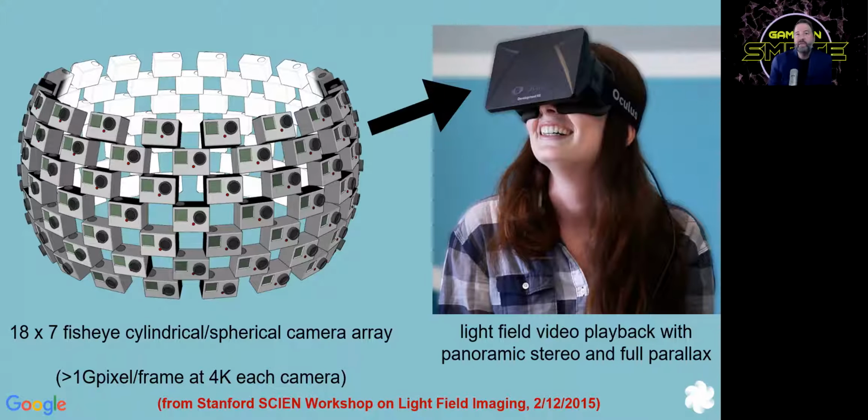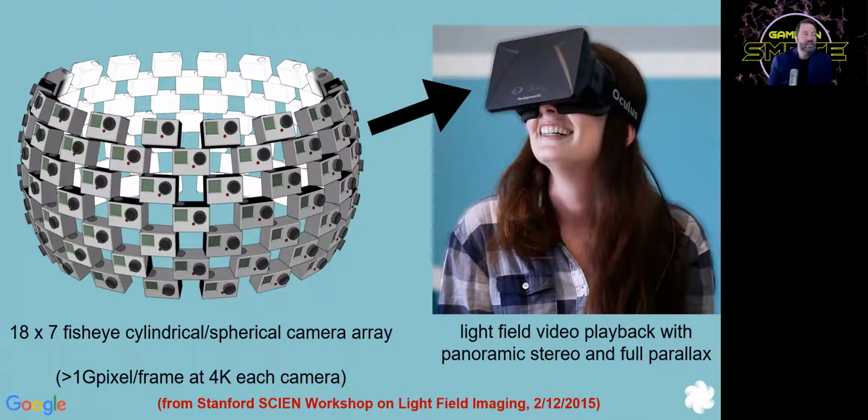That's great for game engine content, but for real photographed content, normally, even if it's in 3D and omnidirectional, it still is shot from one particular point of view. And as you move your head, the viewpoint doesn't adjust.